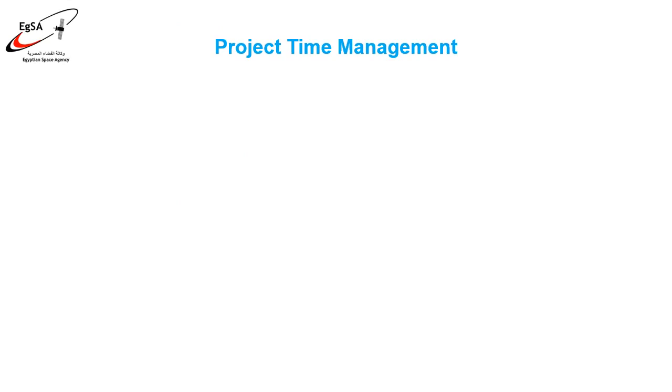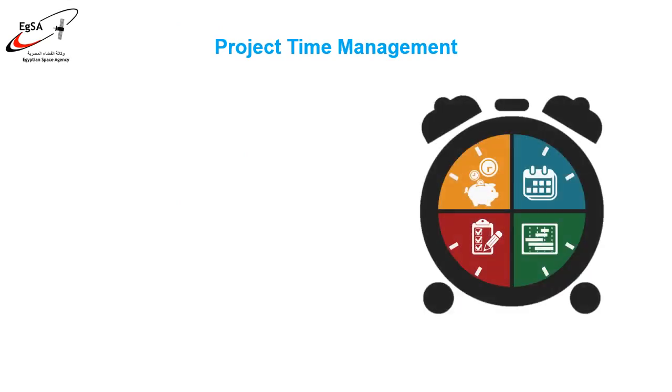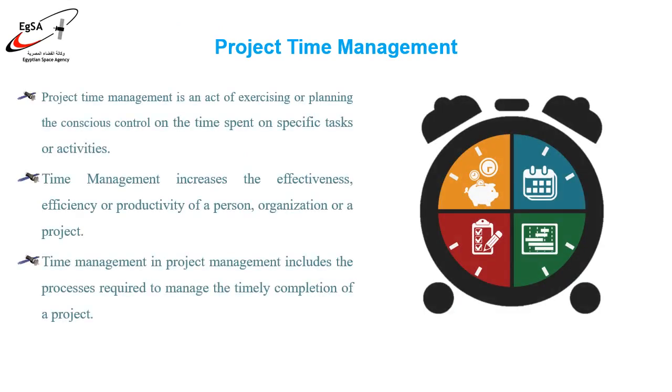Project Time Management. Project time management is an act of exercising or planning the conscious control on the time spent on specific tasks or activities. Time management increases the effectiveness, efficiency, or productivity of a person, organization, or a project. Time management in project management includes the processes required to manage the timely completion of a project.